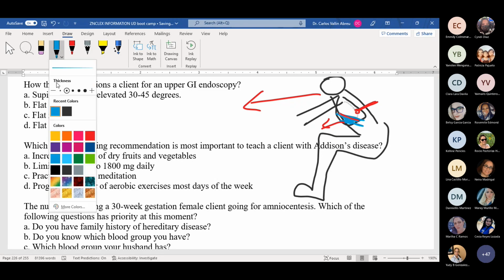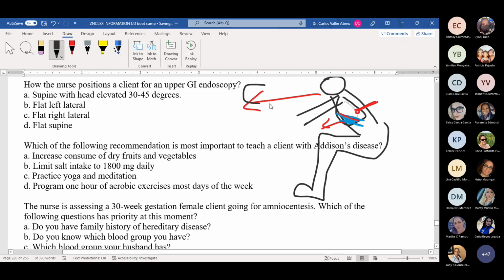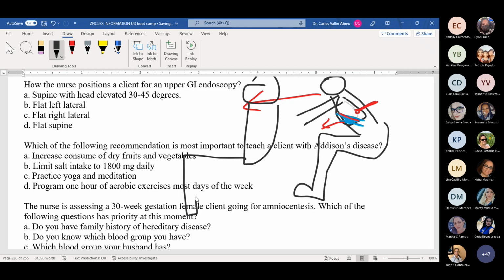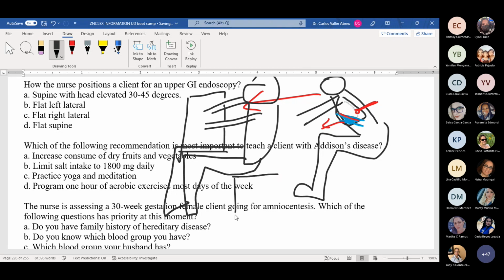The answer is upright sitting: comfortably sitting upright, but with the two arms resting on a solid surface that could be an over bed table. The patient is sitting at the bed border or in a chair, and the doctor will approach for the biopsy here. Make sense? Perfect sense.